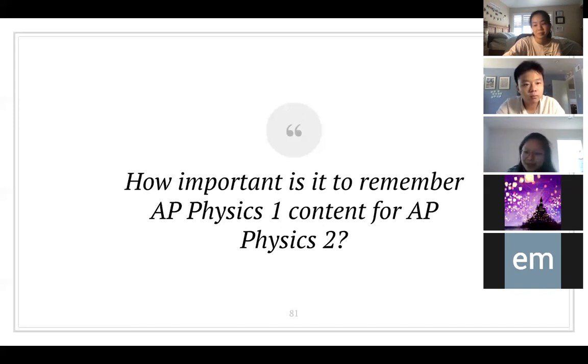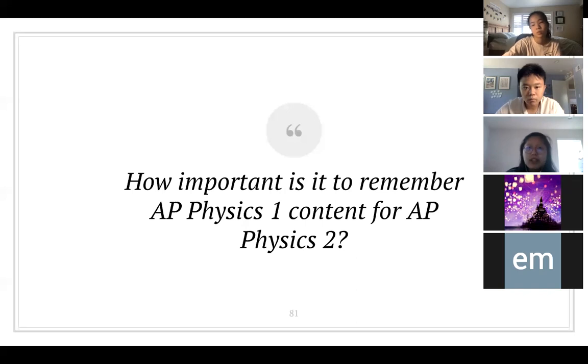I think it might be useful though to remember how to draw force diagrams. You will learn that in the beginning of AP Physics 1. It's just understanding how to draw arrows, so let's say an object on a table, and then you have to say, oh, there's gravity going down and there's a normal force going up, and they're equal to each other because that box just stands still there, it's not moving. So just remembering how to do that is pretty useful.